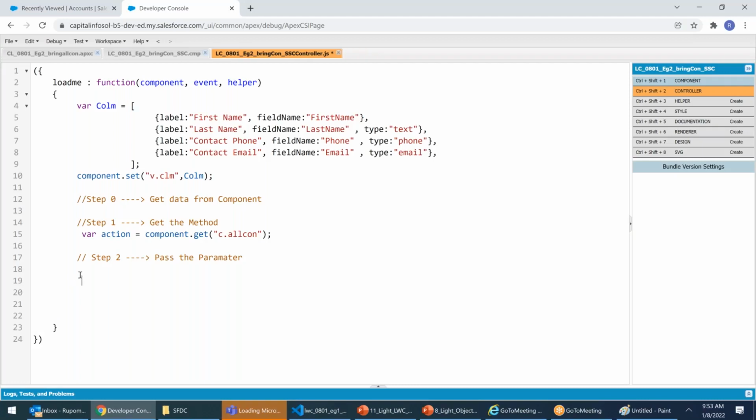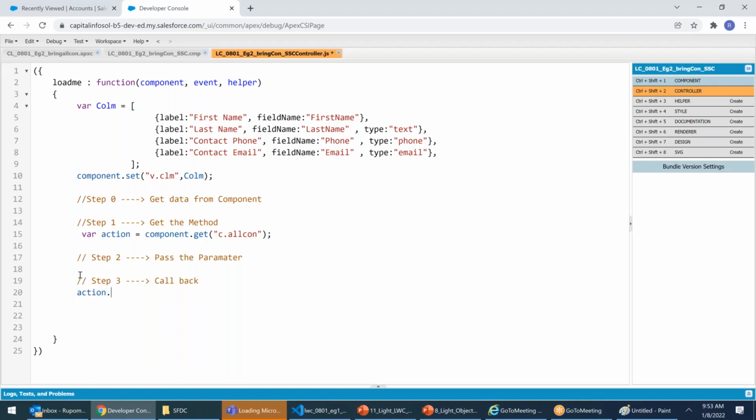Right. Perfect. Step 2 is also waste. Step 3. See, I told you, step 2 and 3 are optional. Do you want a response? Call back. Step 3, call back. Do you want? Yes, because if callback is not there, I'll not get the result. I want the result. So how to write a callback?